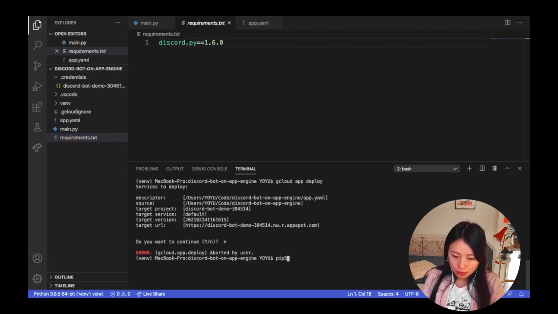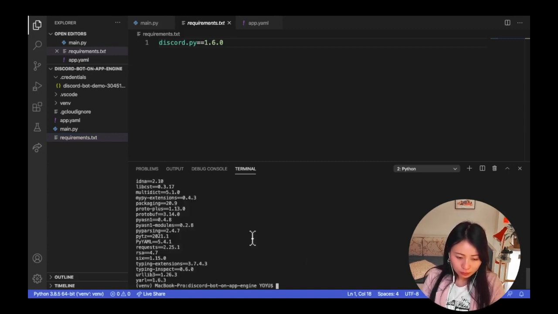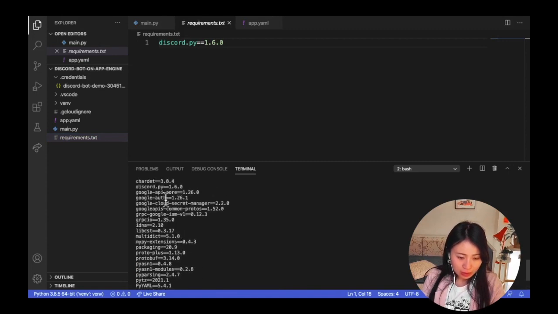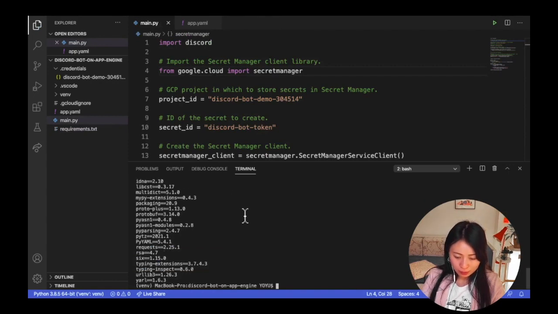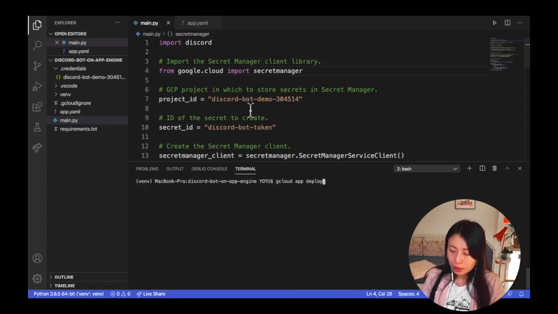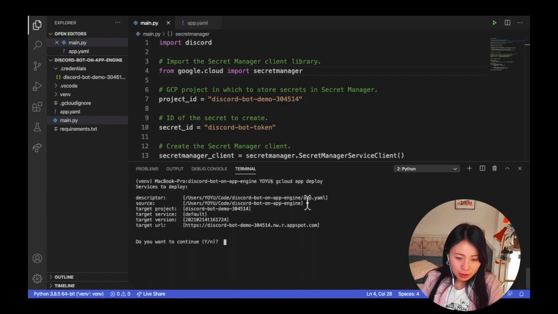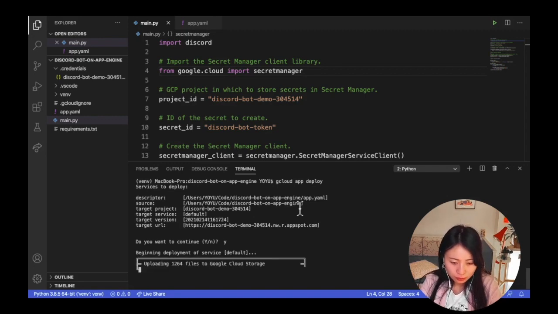So if you remember, we can use pip3 freeze. And this is the library we used, and this is the version. So we just copy this line alone and put it in the requirements.txt. And now we deploy this code, this service, and Google Cloud should automatically figure out which dependencies we need and update our code. So we can confirm this is correct. And it may take a minute or two to update this project.